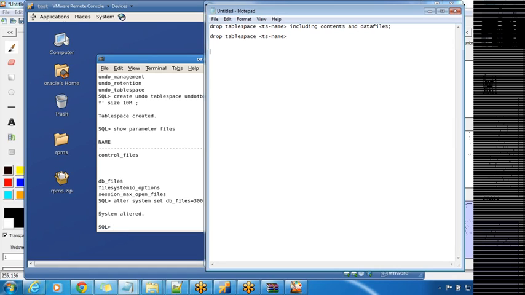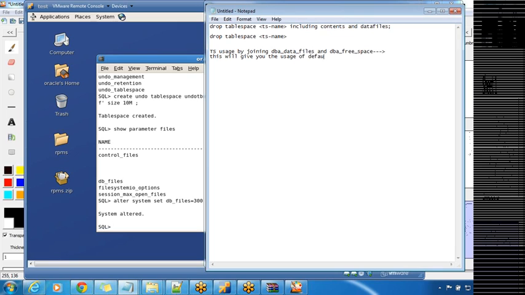So we already saw how to check the table space usage. The table space usage you can get by joining dba_data_files and dba_free_space. But this will give you the usage of permanent table space itself.